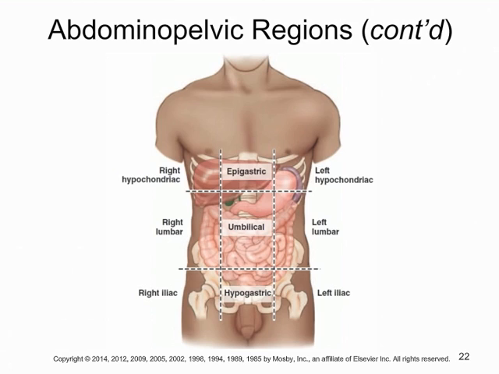The next region is the epigastric region. And if you think about what this would be literally translated, ic means pertaining to, epi means above, and we haven't learned this yet, but gastro means stomach. So it literally means pertaining to above the stomach, which is why that region is called that.